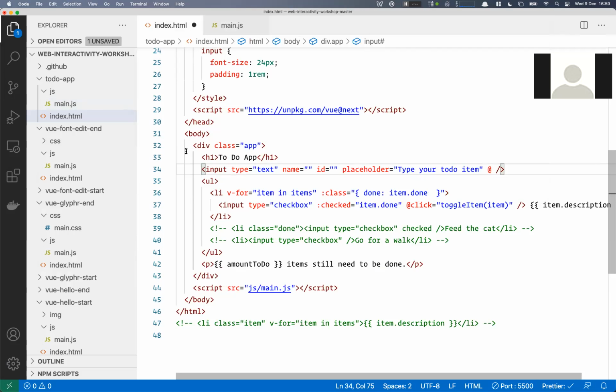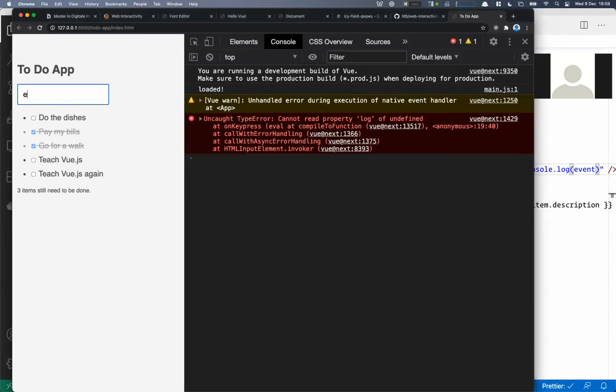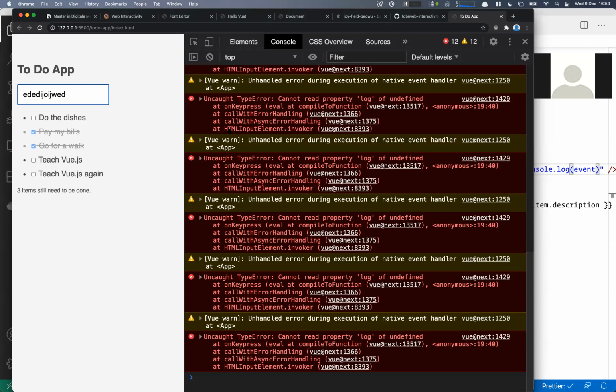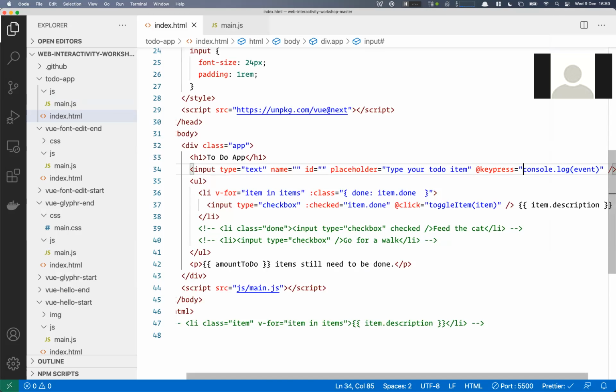So basically, we want to check here if a key is pressed. I think maybe. Let's see. Does this work? No. But something happens. That's already cool. So if we do key press, now we can write our method here. So we can say handle key press. So we add this. This means whenever we type a key, we're going to add that.